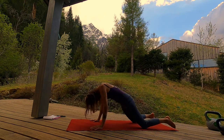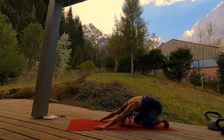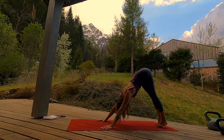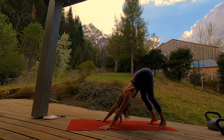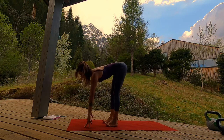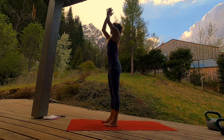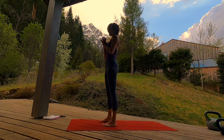And slide your hands towards your chest. We'll come back into child's pose. From your child's pose, we'll inhale, come forward, tabletop, and downward dog. From your downward dog, the next time that you exhale, we'll step or hop to the front of your mat. Inhale, lifting the chest. As you exhale, we'll bend the knees. Inhale, come all the way up to standing. Exhale, hands to the heart. Connecting again with the breath.